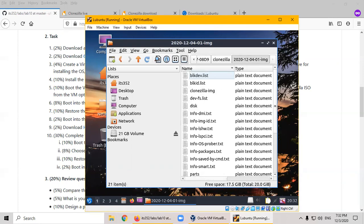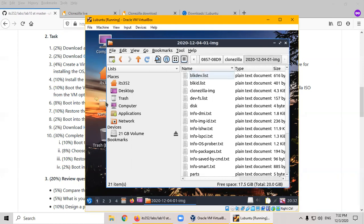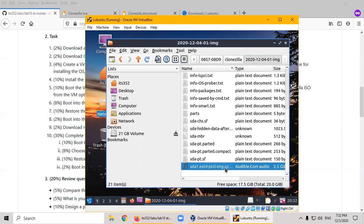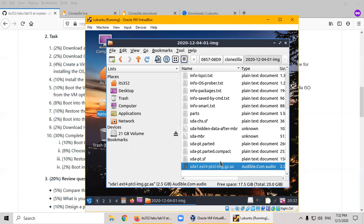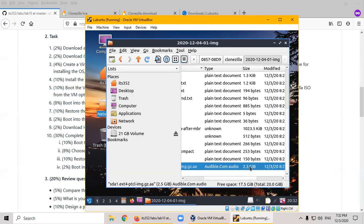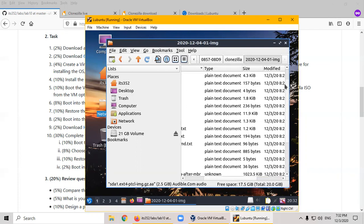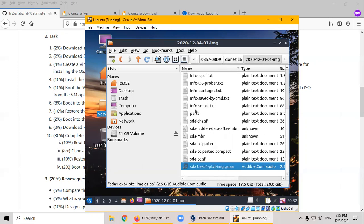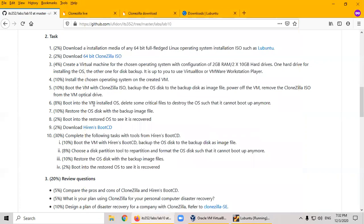Let's see which one is the last file. Okay, this one, the GZ file. The GZ is 2.5 gigabytes. This one contains the backup image and items used for description. Okay, now we have this backup image.